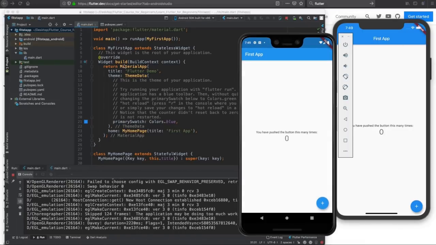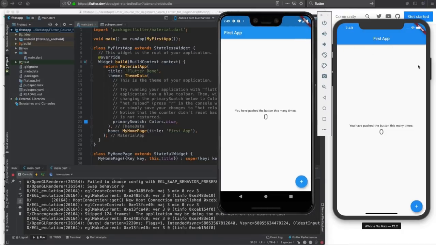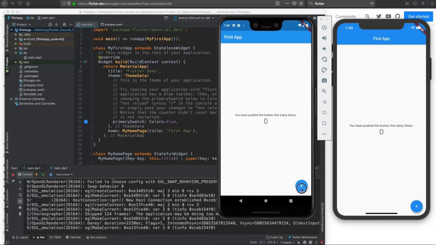You are just running from your Flutter, and you can see it. Both apps are nearly the same. They got everything the same, the functionality. For example, if I click it, it will increment. Yep, it's loading.